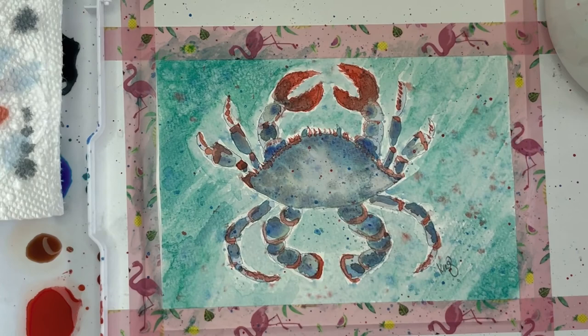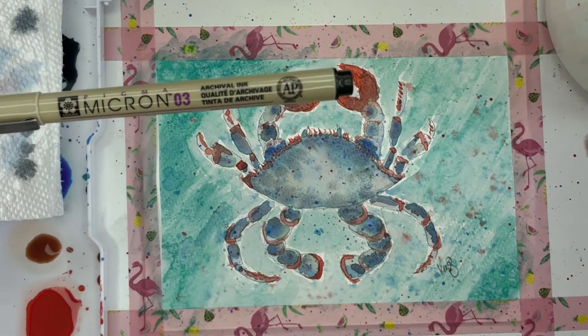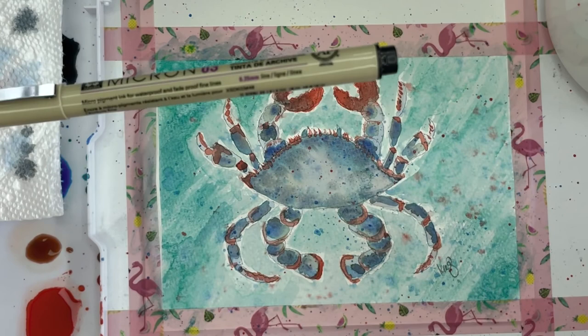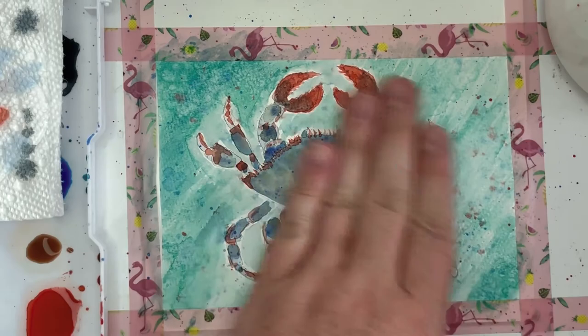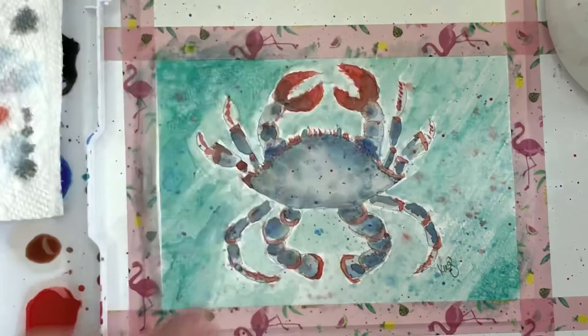But I think what I'm gonna do first is I'm gonna use this micron pen. So this is a very fine tip. It is a 0.35, I think. I'm gonna use it to just go in and redefine some of these edges. You don't have to do this. You can leave your crab as is and your crab will be absolutely fine. So I've gone in and I've kind of brushed off salt that's remaining because I don't want to go over that with my pen.